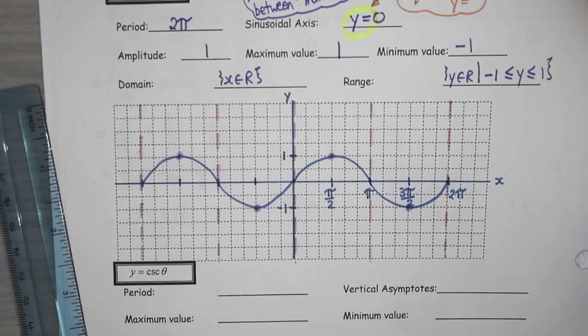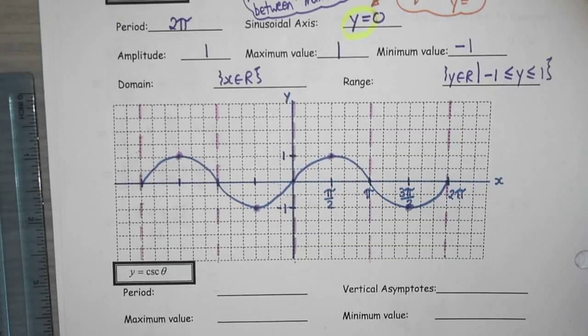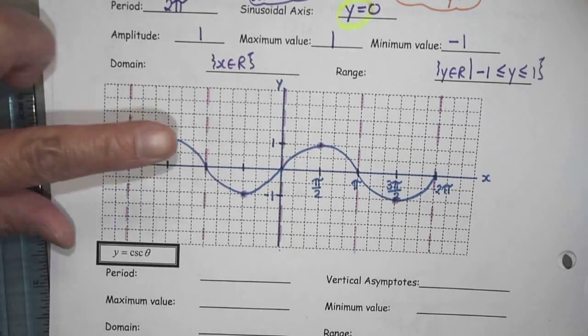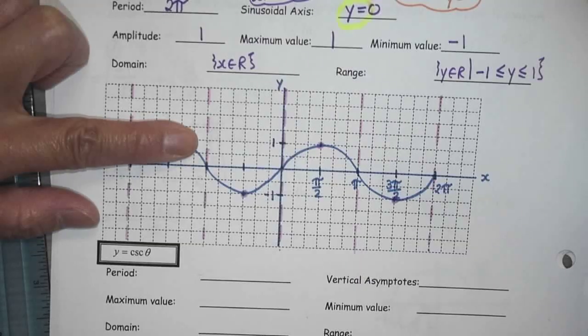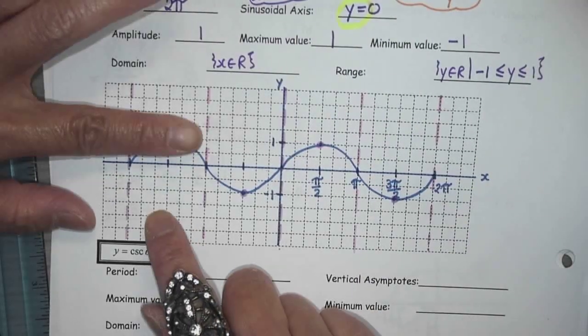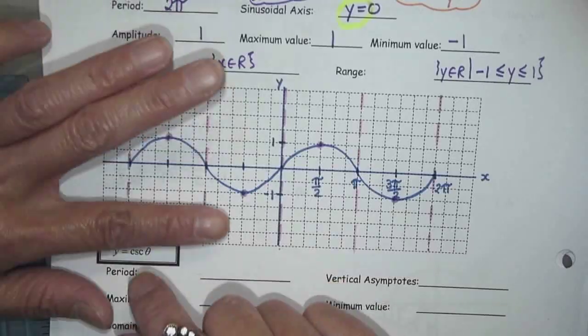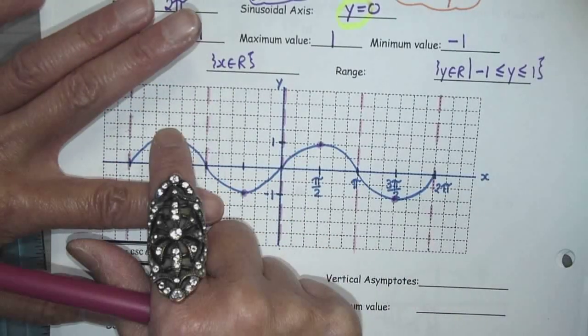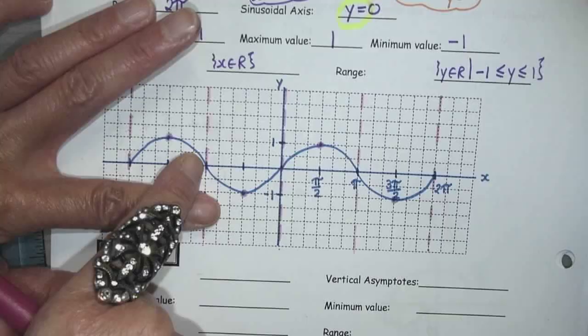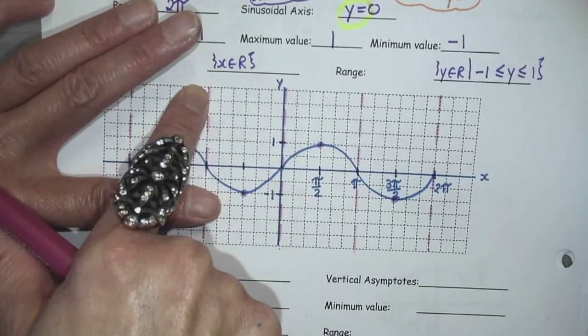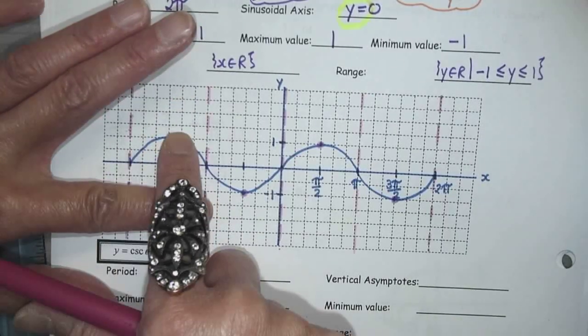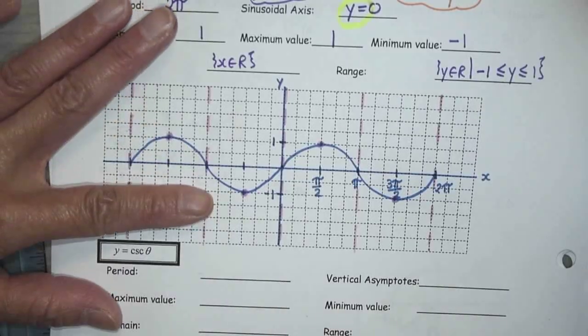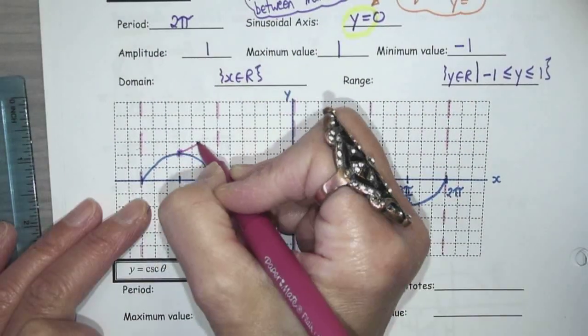So then the rest of the graph was, it says, wherever it's increasing, it's now decreasing. Wherever it's decreasing is now increasing. And then the other part was wherever it's positive, it's positive. So since it's positive here, it'll stay above 0. It won't head down here. So we know the graph must be here because it's positive, stays positive. Wherever it's decreasing, it's now increasing, and it's following the asymptote. And wherever it's increasing, it's now decreasing. So it's the opposite. So my graph is going to look like this.